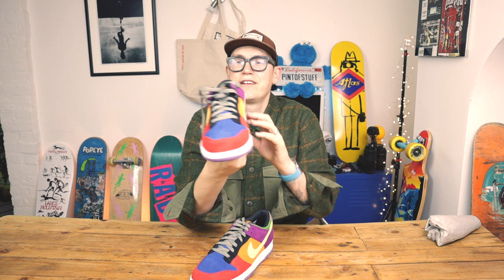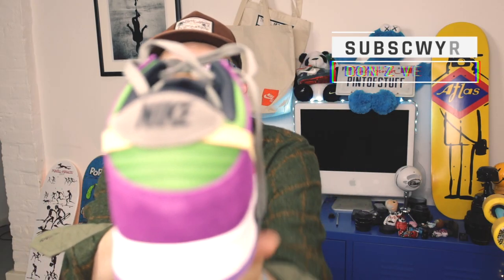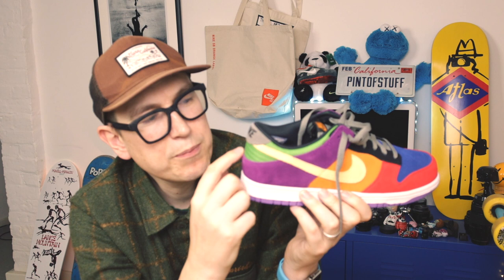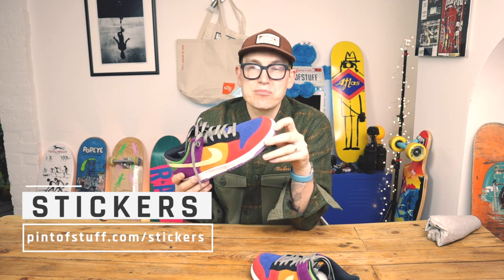SJ's pointed out it's really badly stitched — it's a bit off-center. Have a look at that heel — it looks off-center, I can't fully explain it, it just looks weird. The colorway is amazing, but the quality of the shoe and materials is probably a six out of ten. Am I going to rock them? Yes, definitely — but I'm waiting for summer; it's absolutely pouring with rain out there.